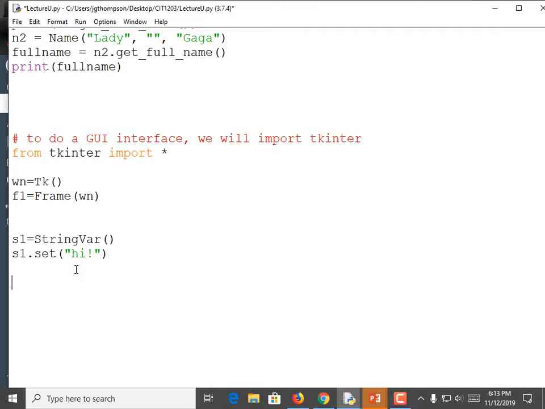So LAB1. I don't know why I say label A and label B when everywhere else I was doing 1 and 2.